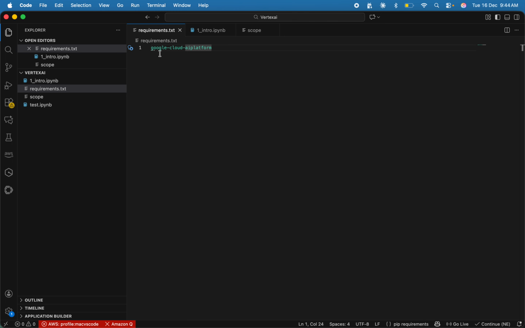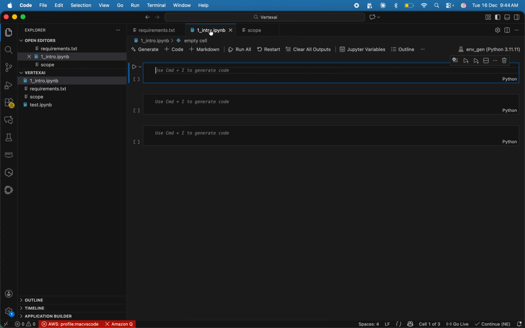Here we need to install a particular SDK, called Google Cloud AI Platform. This provides the necessary packages to connect with Vertex AI. I have already installed that. You can run the pip install -r requirements.txt command to install it. Then I have my notebook up and running here.